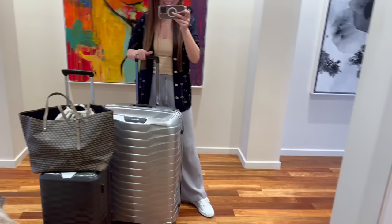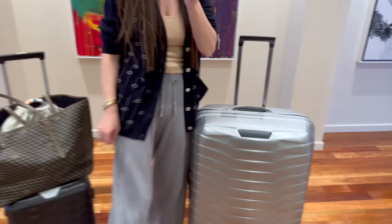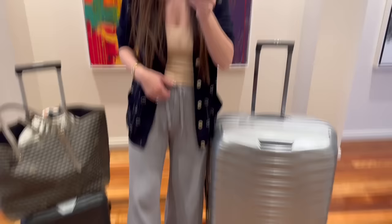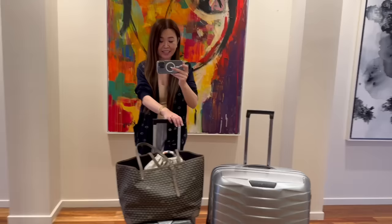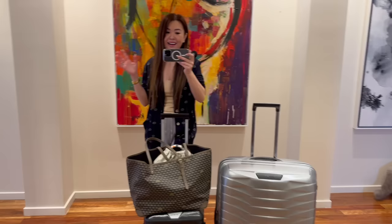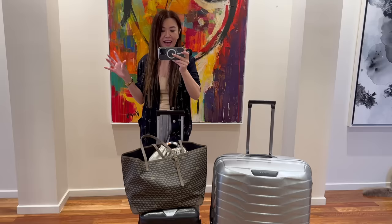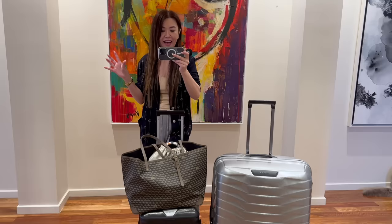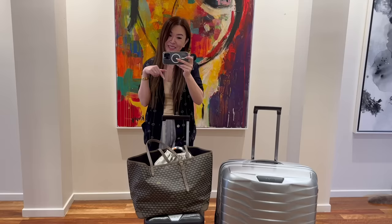So that is it, my loves - we are off to the airport! Chino, we're going to miss you. That is my checked-in Samsonite and my carry-on with my Foray le Page. My airport outfit is just really comfy stretchy elasticated cotton pants, a singlet, and hubby's Gucci cardigan which is so comfortable I feel like I've stolen it now. I hope you enjoyed this kind of chaotic pack-with-me! If you have any packing tips let me know in the comments. We are going to Budapest, Vienna, and Munich - three cities, three countries I've never been to before. Thank you all so much for watching and I'll catch you soon!